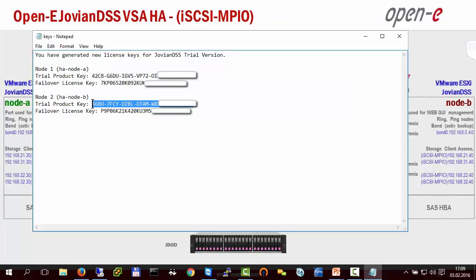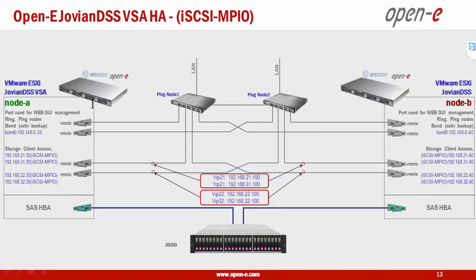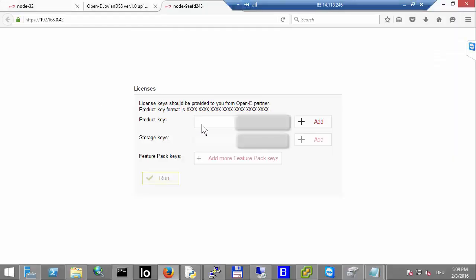Okay, so something is wrong with the copy paste.